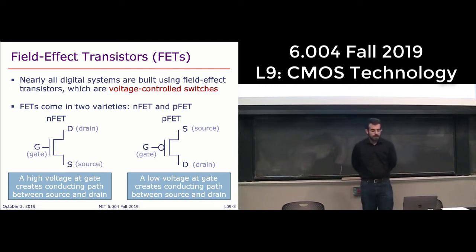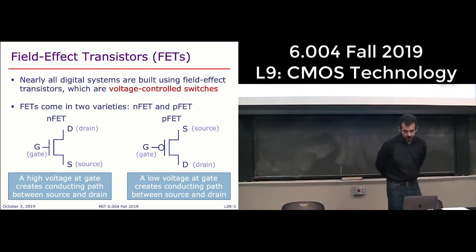Now, there's one thing that we need to discuss before we start building gates, which is that if you look at the symbol, there's no actual difference in the circuit diagram between the drain terminal and the source terminal. And also, it's kind of weird that I've labeled the drain up here for the N-FET and the source down here. But for the P-FET, I've chosen the source terminal to be up here and the drain to be down here.